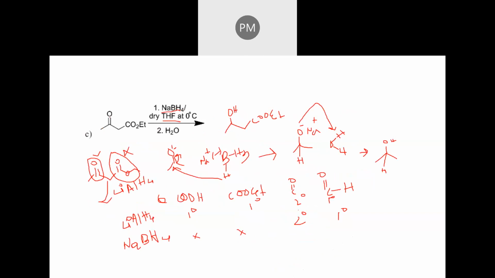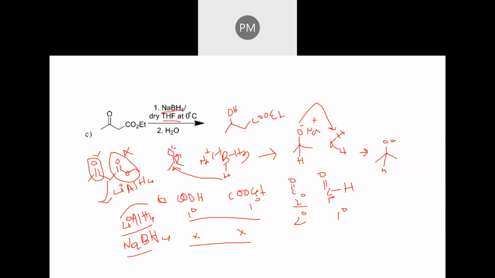So if your carbonyl center is reduced, a ketone gives the 2-degree alcohol, and if aldehyde, ester and carboxylic acid are reduced, they give the 1-degree alcohol. But compared to sodium borohydride, lithium aluminum hydride is a stronger reducing agent, while sodium borohydride is not as strong, so it cannot reduce the carboxylic acid and ester center.